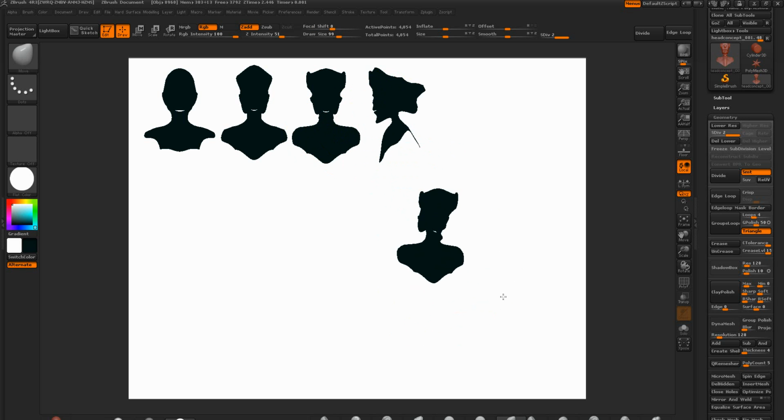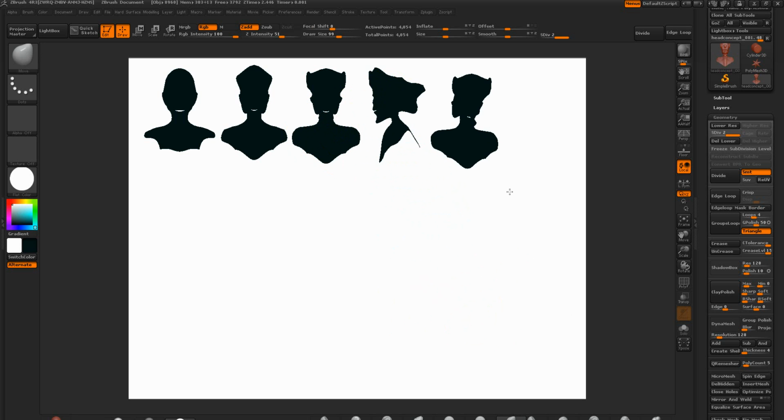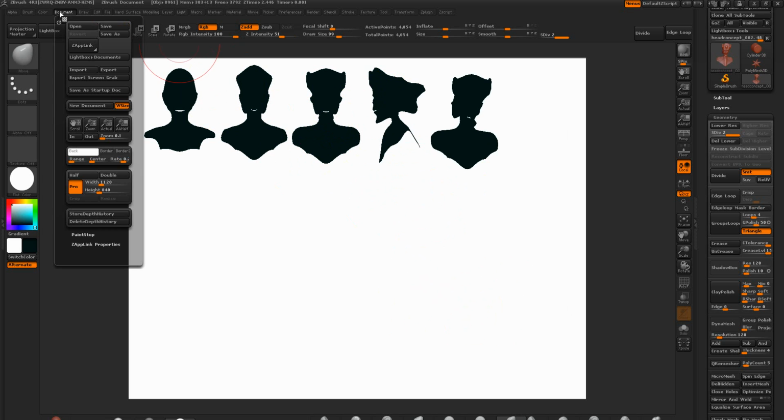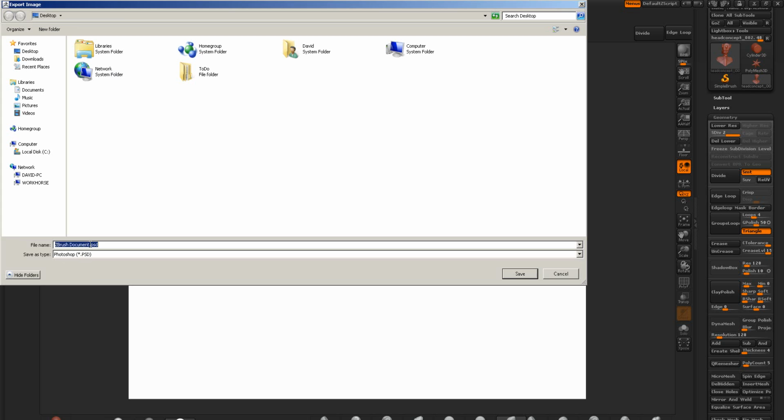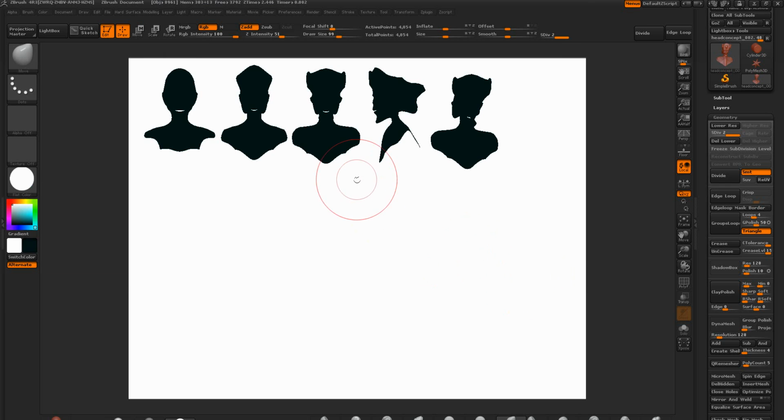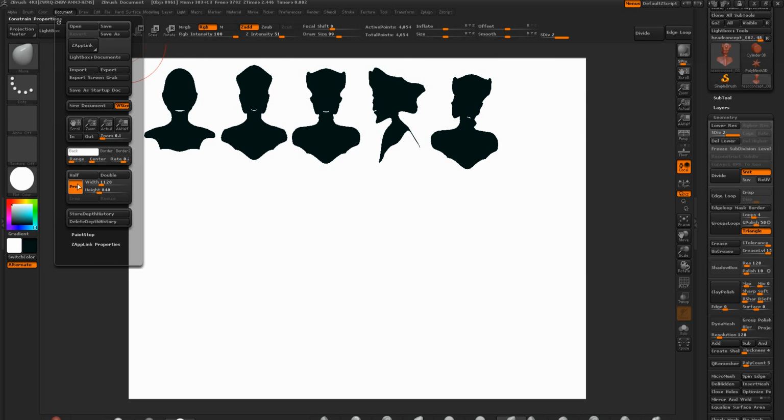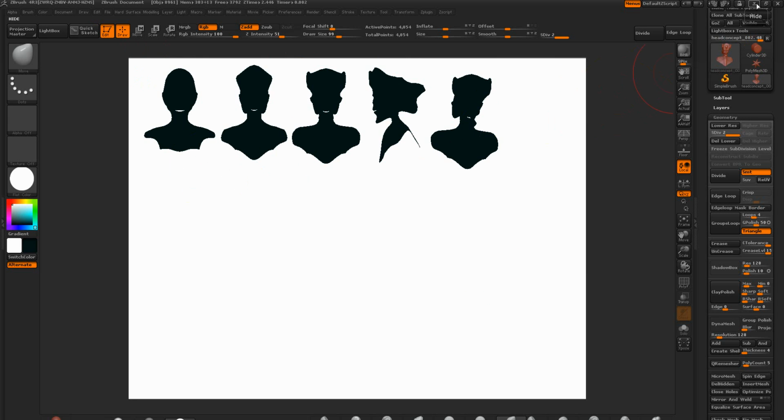And finally, when we're finished and we've created all of our models that we want to create, we can then just save the document out. So I go to Documents and I go Export, and I go into here and I go concepts. And I save. And now I've got this document. Remember, it will take on the document size, so whatever size you've got set in here, it will take on.